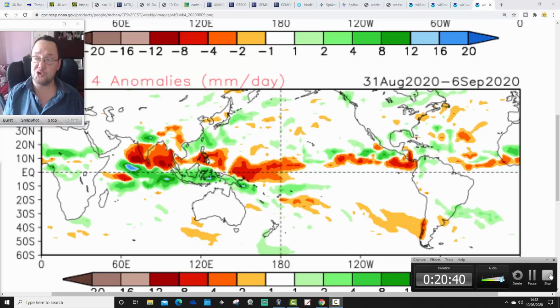Next week is interesting. Do we find ourselves going back to high pressure and dry, warmer weather again, or do we start to set up a much cooler and more unsettled pattern as we move towards day 10 and then on into the final week or so of August? That will probably be the focus of the videos over the coming days, to see where things are going through the second half of August.